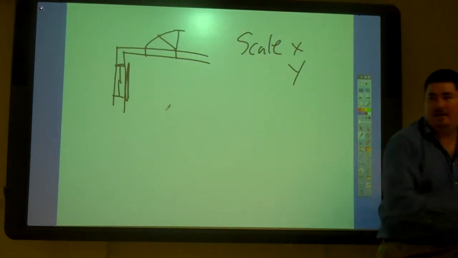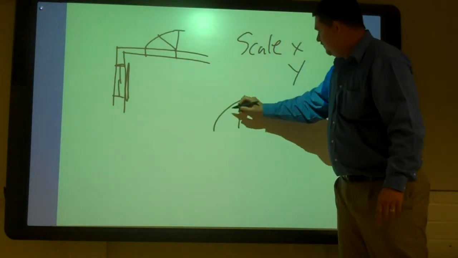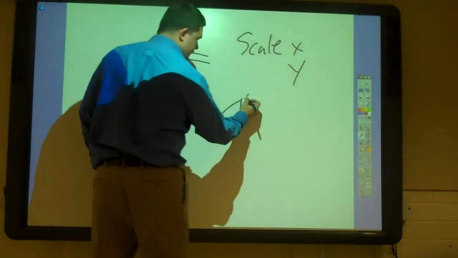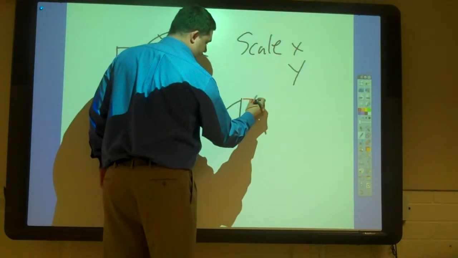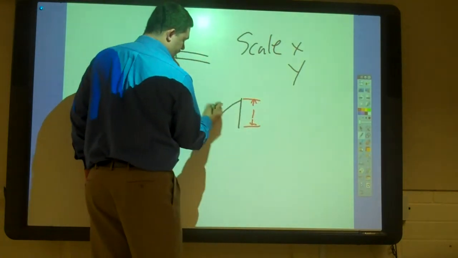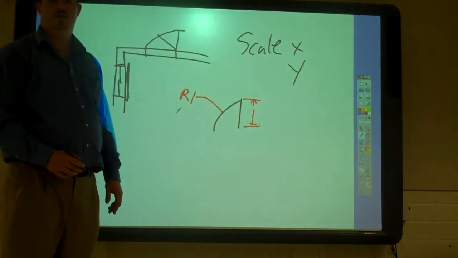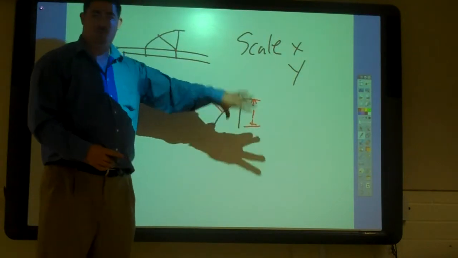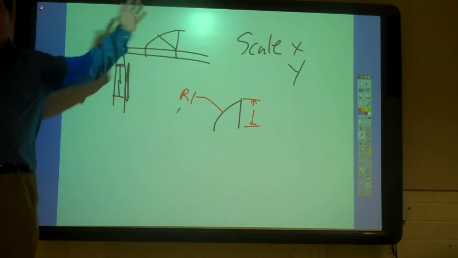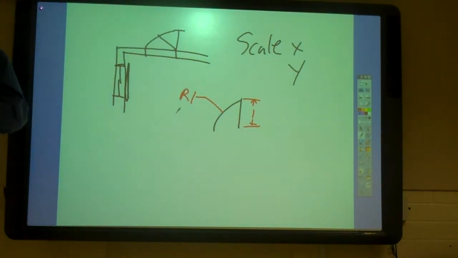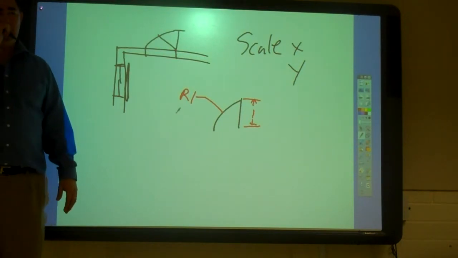So when we draw that, we're going to draw a line, and that line is going to be 1 inch. That's going to be a radius of 1. And so that way, when we make it a block and insert it to put it here, we can scale it however big we want. If we want it 32 inches, we tell it 32. If we want 28 inches, we tell it 28. Okay?